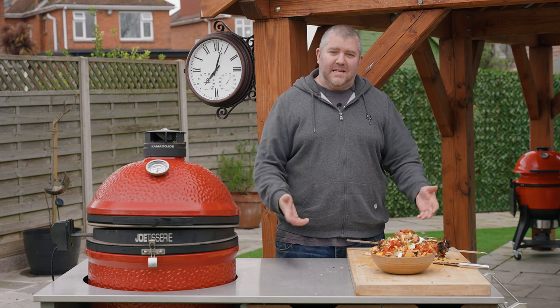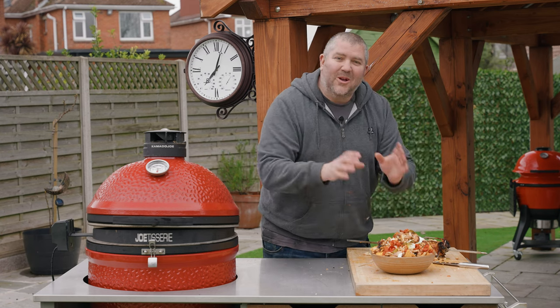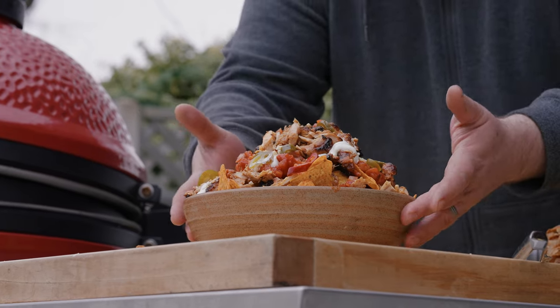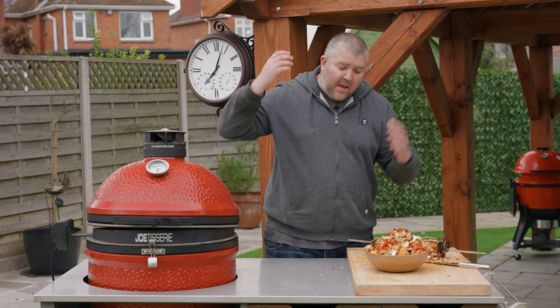Talk about crowd pleasers at a barbecue. Shawarma is always a crowd pleaser at a barbecue, but look at this. I mean, if you ordered loaded nachos in a restaurant and this turned up, you would be ecstatic. I mean, look at it. Over the top, yes, but I'm pretty happy with that creation, so do give it a go.